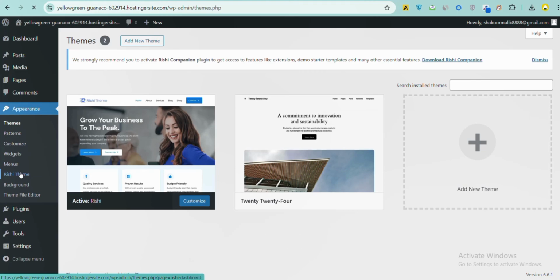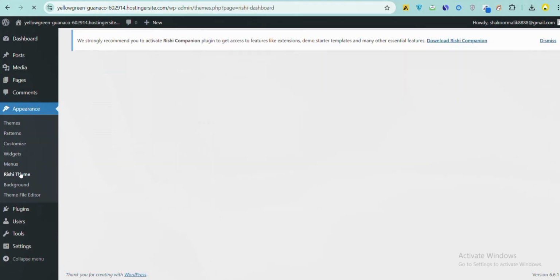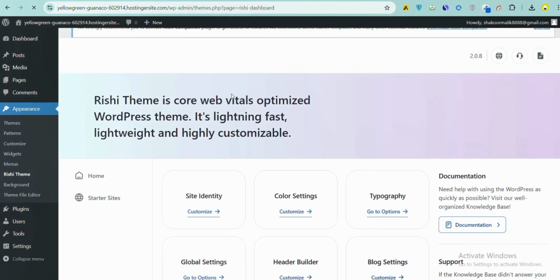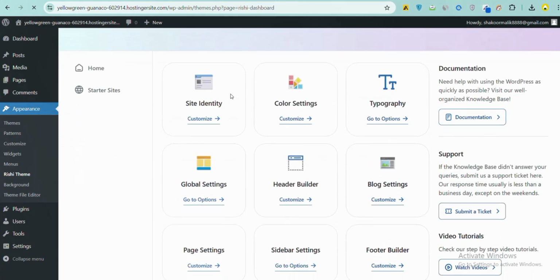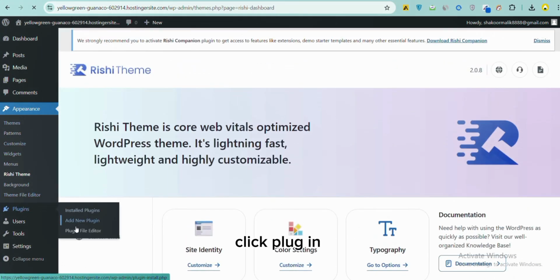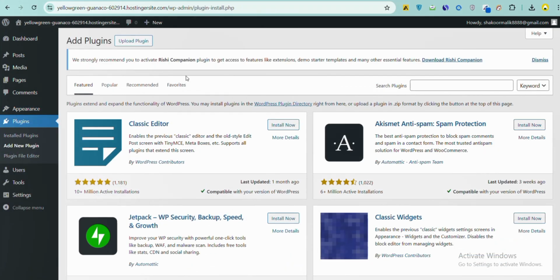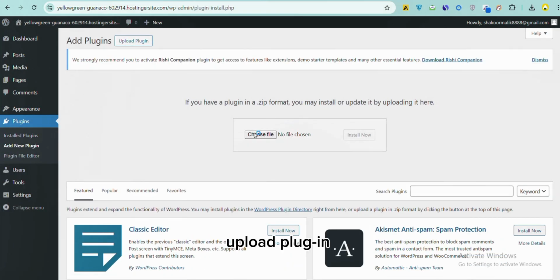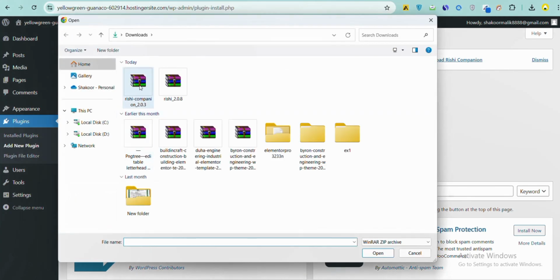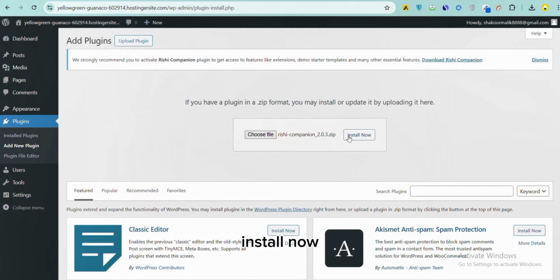Click Rishi Theme. Click plugin. Add new plugin. Upload plugin. Install now.